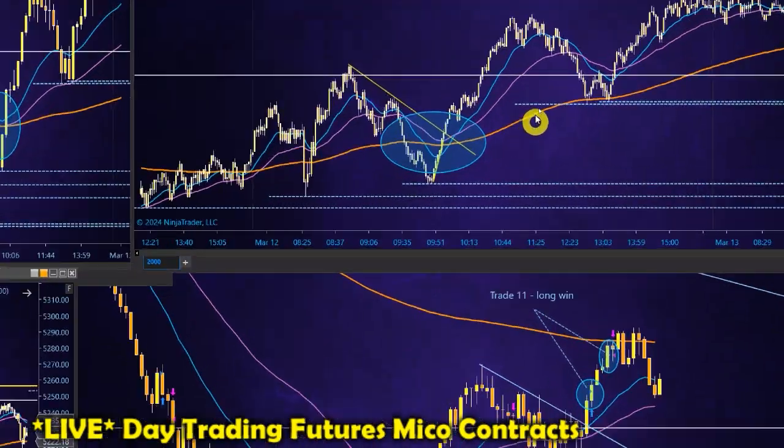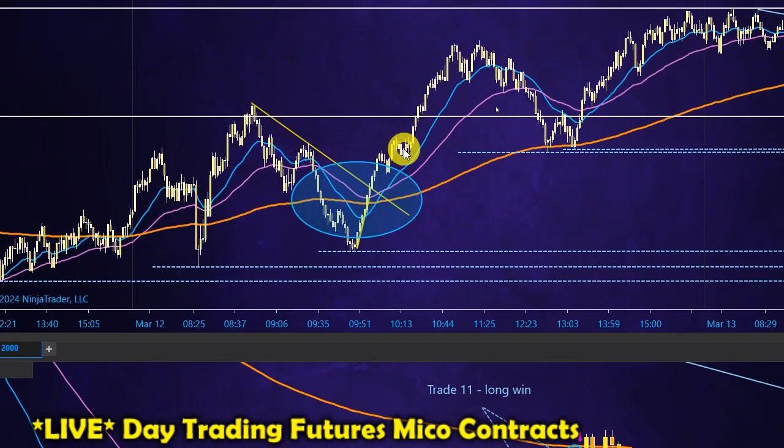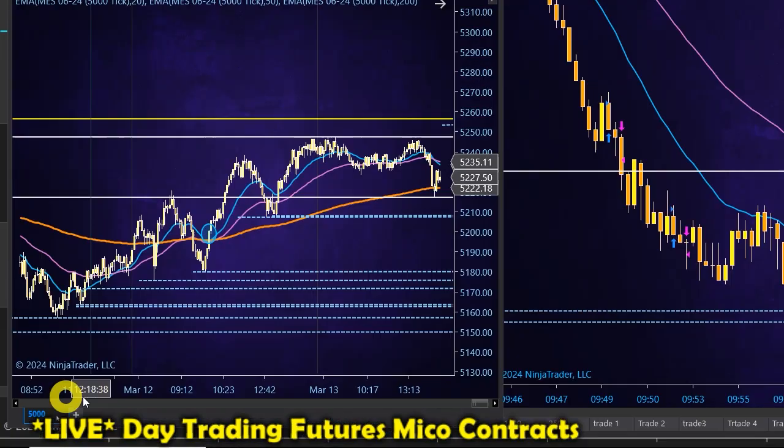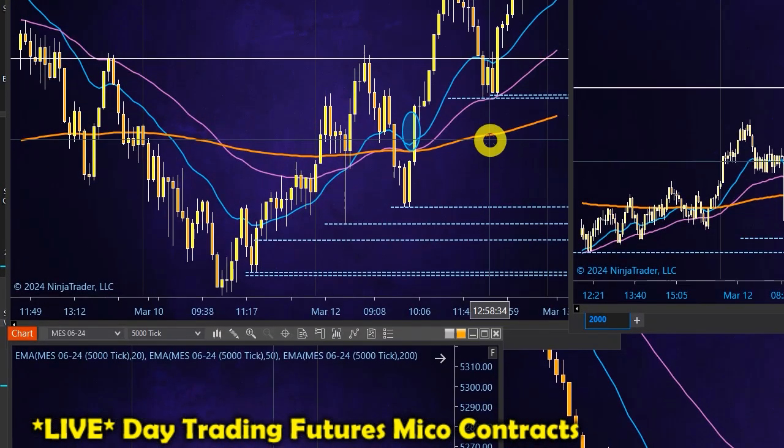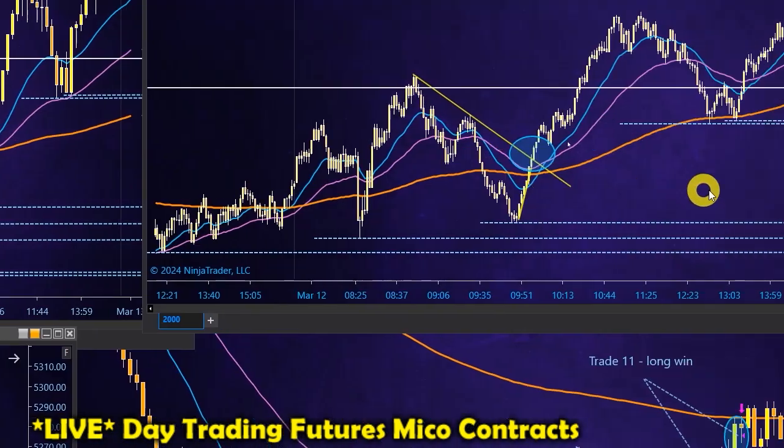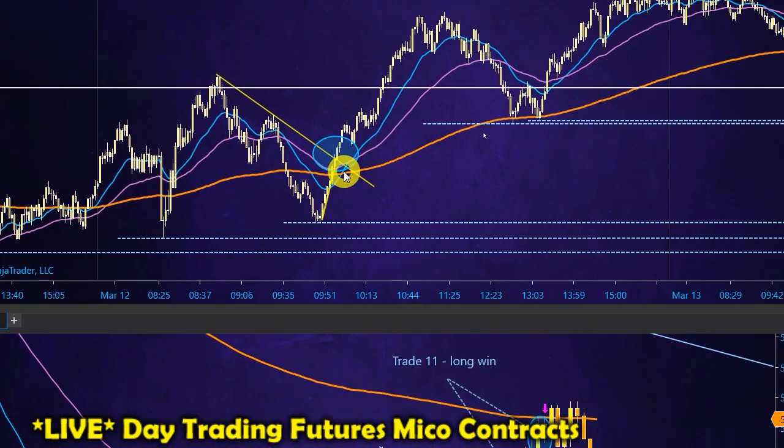I don't know. I think that I just got in on a momentum play or something on this. But you can see that price right here is above all the moving averages. Yeah, right there. That circle right there, above all moving averages. Yep, that's why I took the trade. That's why I was interested. It had crossed above all moving averages.